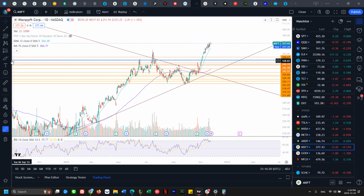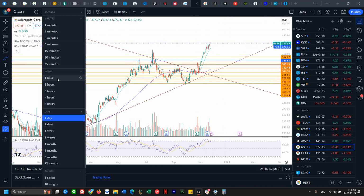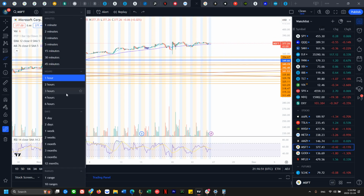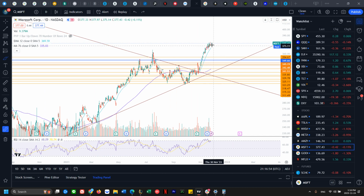And Microsoft is pretty much the all-star, still at its all-time highs, doing its price discovery until the hourly uptrend gets negated. We did have one drop over here, the news with the CEO, but that's just news related, so it wasn't very clear. As long as we don't see a clear hourly downtrend, a lower high and a lower low, Microsoft is just doing its price discovery until it wants to have a resistance at whatever price. But as of now, it's still finding its price higher every day.